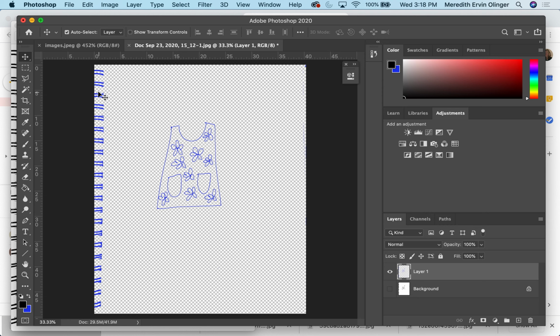pop. Now, obviously, I don't need all this, but I wanted to change the color before I erased it just because of the way you select. It's like, say I erased it and then I reselected it, that's still going to be there, okay? So I'm going to come in and just erase this out. So let's go to the eraser tool, and I'm going to use my bracket key and make it bigger and get rid of this, all right? So now we have just the shift. Oh, and there's some up in here too, okay?